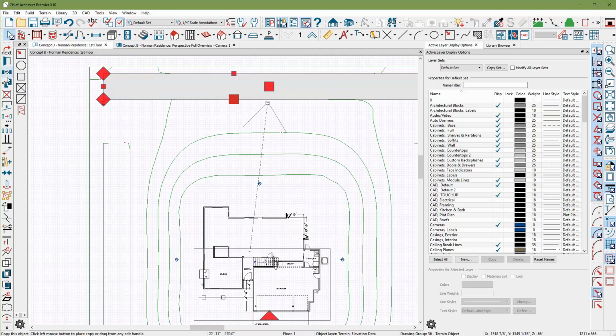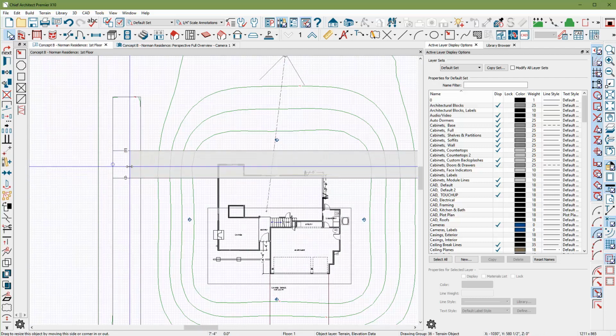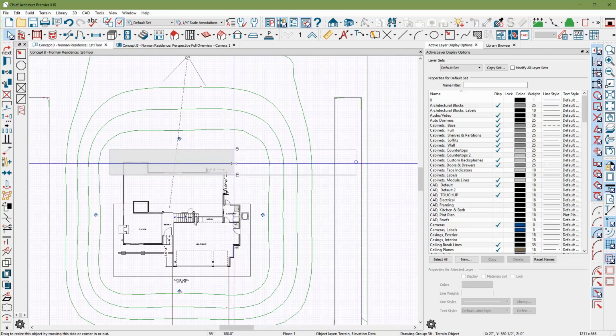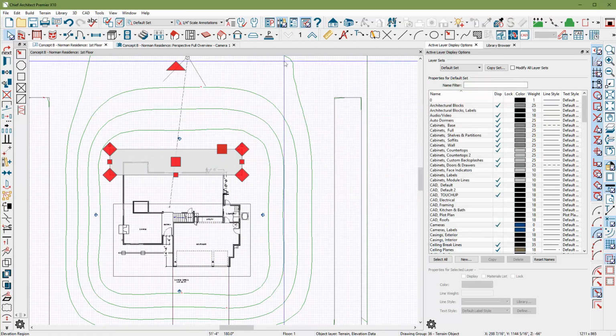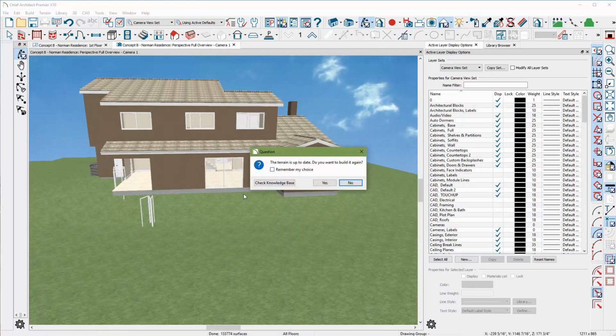So I'm going to copy this once again, and I'm going to move it in here, and I'll move it down like so, and like so, and I'm going to say this part of the back of the house, we really want to be -8 feet, because it's a full 8 feet under the existing. Click OK, and then of course we want to make sure we generate.